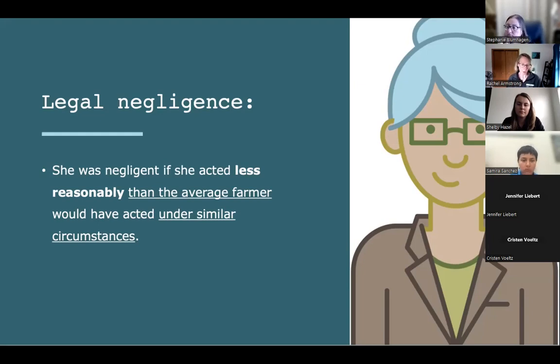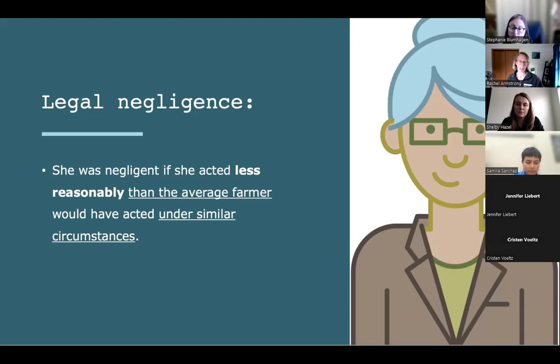So our cantaloupe farmer would be considered negligent if her actions in the growing, irrigating, harvesting, handling, and packing of the cantaloupe were outside the norm. If they were less than what the average farmer would have done, the average farmer in her area who grows cantaloupe. And, assuming there's like 2 other people, we could broaden that a little bit. Other people who grow fresh market specialty crops, other people who grow, in Minnesota, since we're close to North Dakota, those sorts of things.